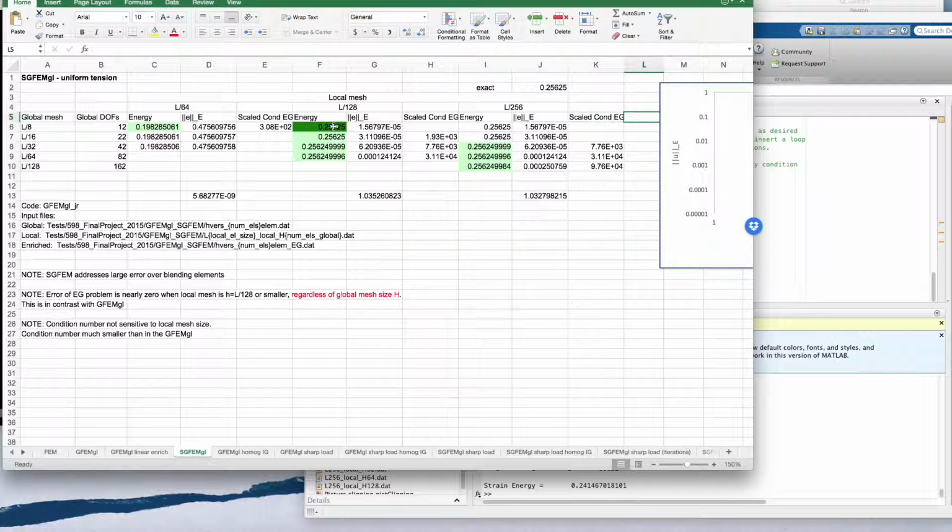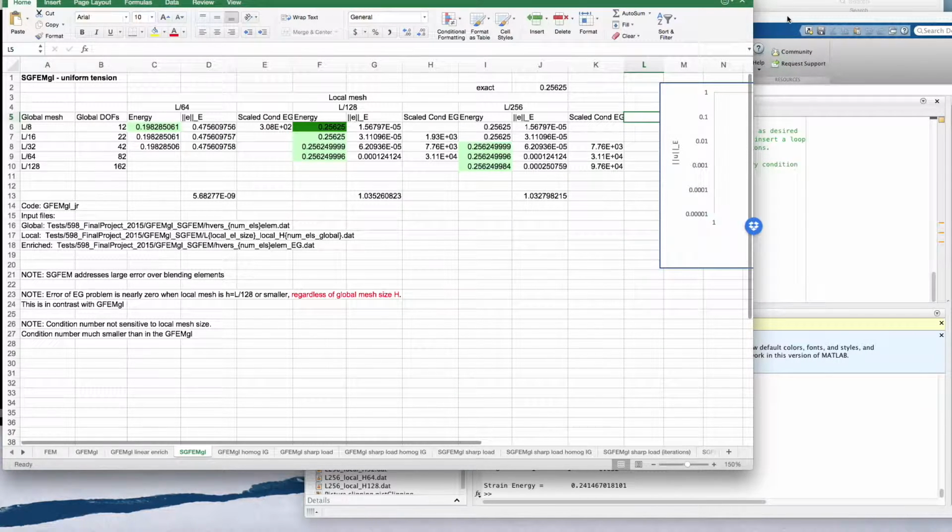So exactly the same meshes in the global and local problems as in the previous example, except that now we are going to use the SGFEMgl instead of the GFEMgl. Here I have the code that we are going to use and the input files for the 3 problems: initial global, local, and enriched global.